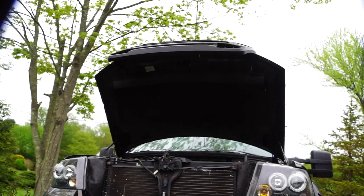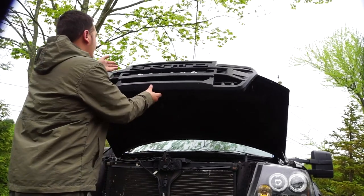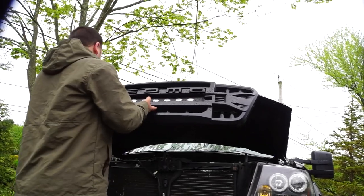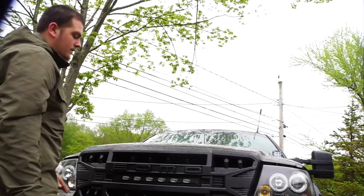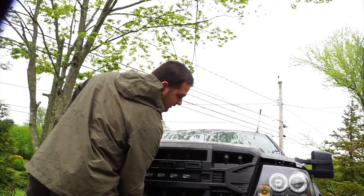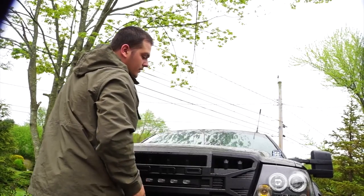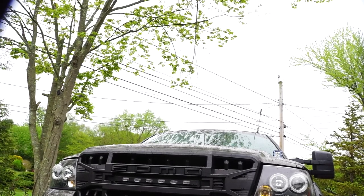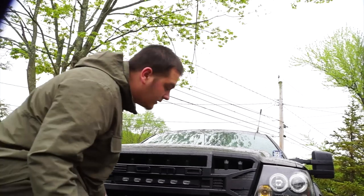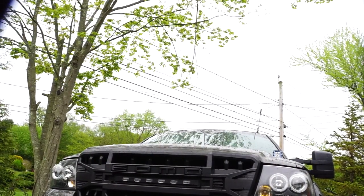Alright, and lastly we're gonna close it. Let's see what happens. Make sure all the tools are out. Looks pretty solid. Alright. Alright, and there you go. It is all slammed down, all nice and neat. And I am loving that new look.